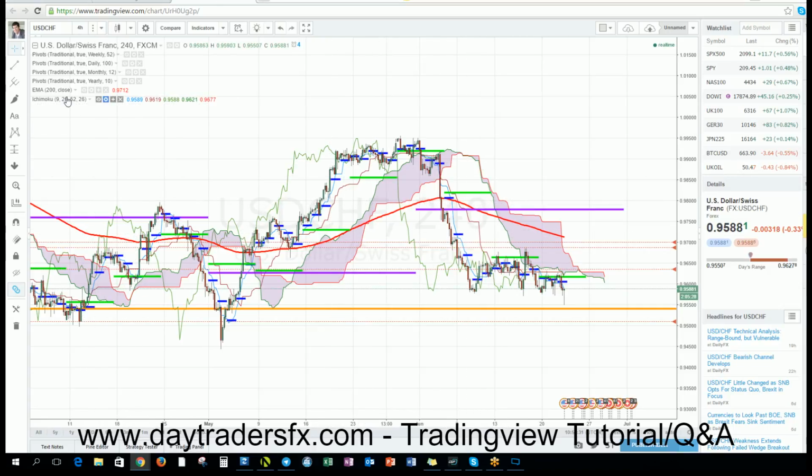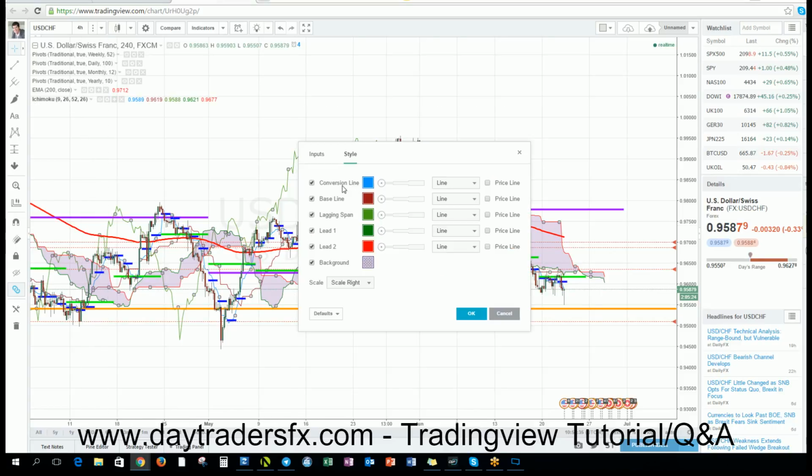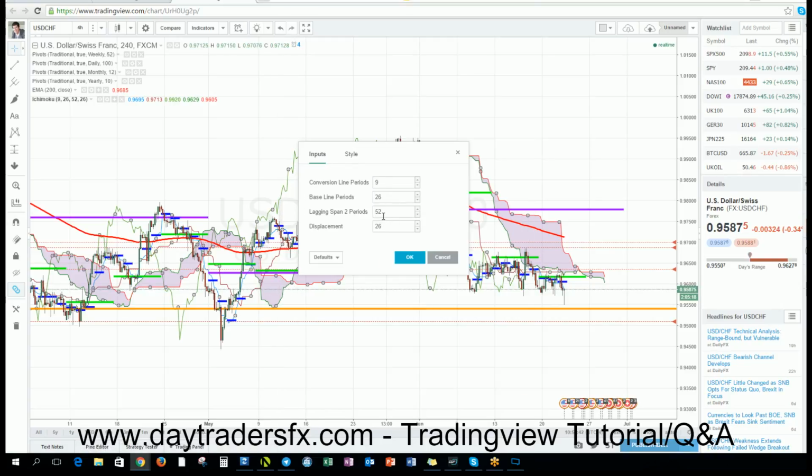And if you wanted to adjust any of the settings, find your indicator, go into your settings wheel. You can adjust the colors. You can fill in the cloud differently if you want to. You can change the inputs on these. I have Ichimoku cloud for the most part. I know that hedge funds that use them are pretty basic and standard as far as the calculations.